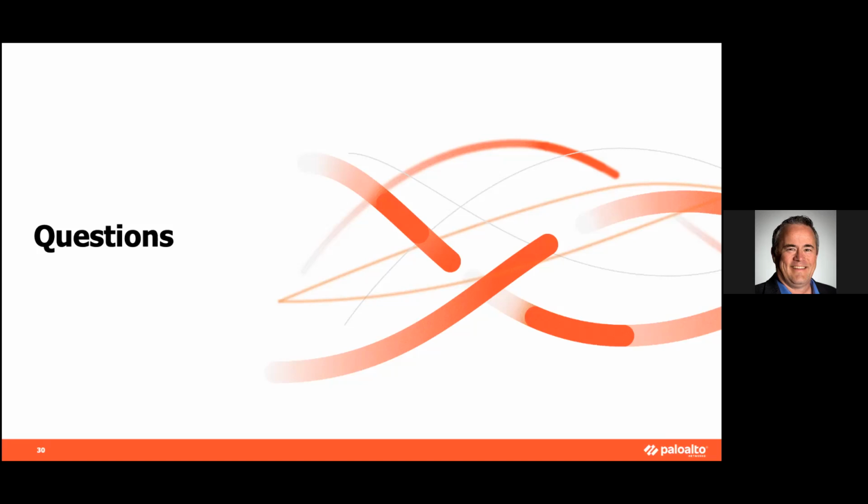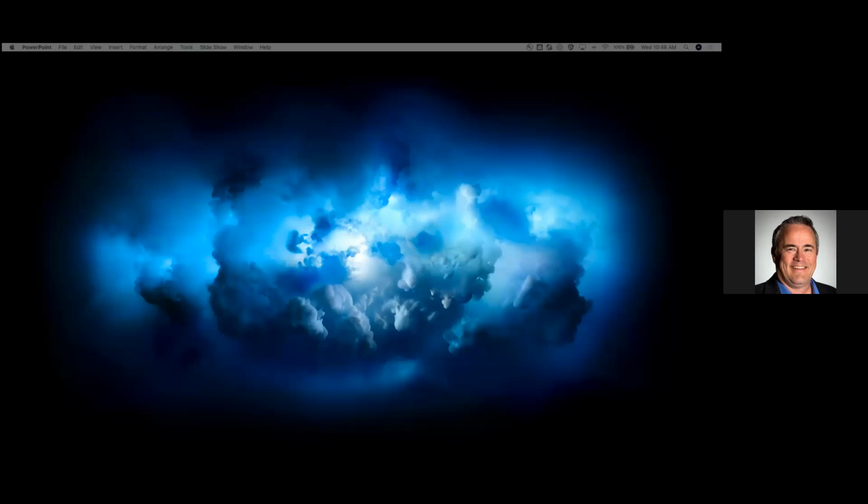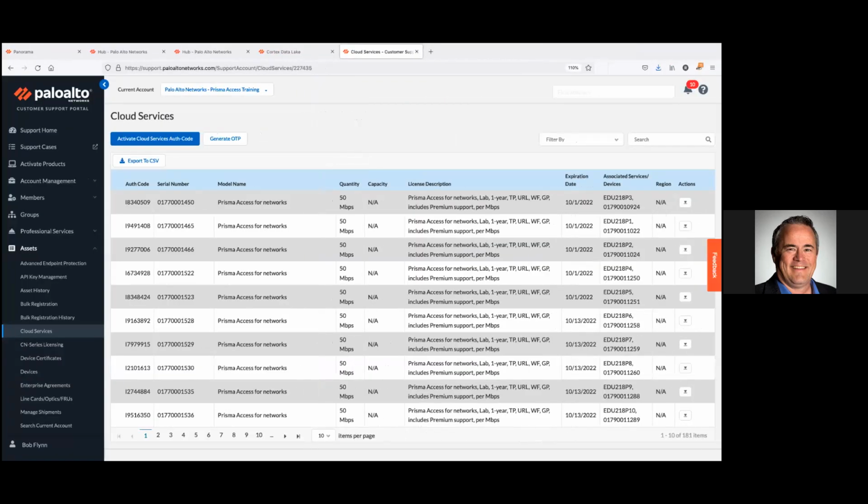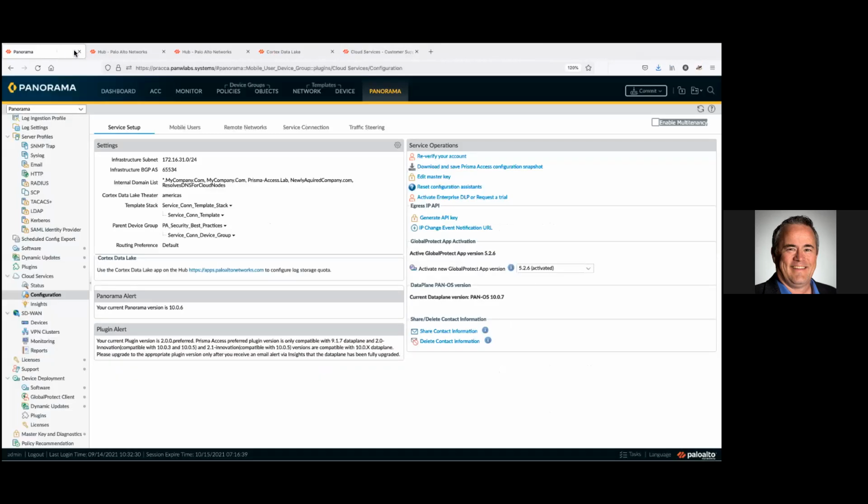There is the ability to get that information. If you go back to Panorama, you do have the ability to generate an API key, go out and get all these loopback internal interface IP addresses that you don't really have visibility into.